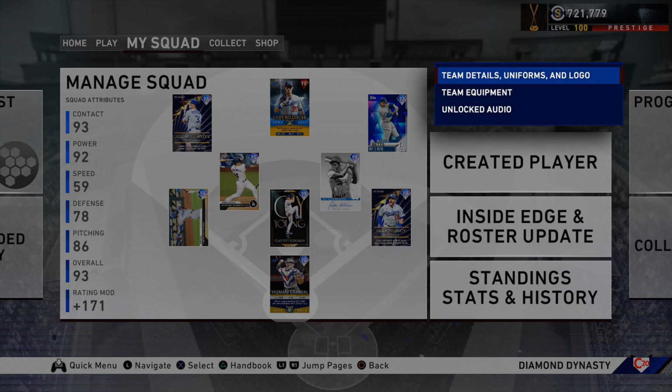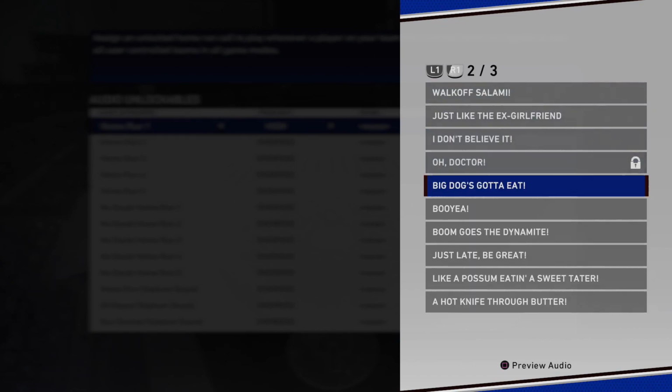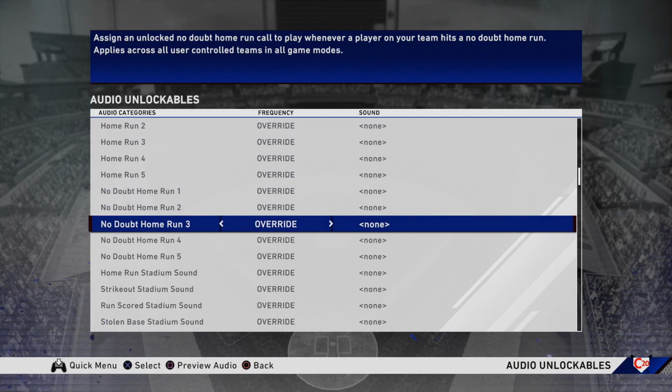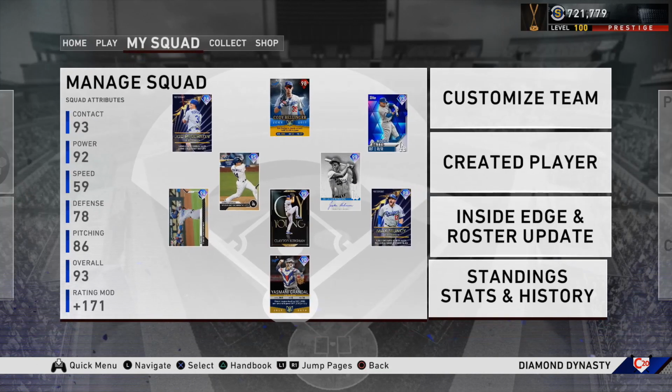Then they give you a chance to customize your own team outfit. And again, I don't know if they do this in the other games, but they allow you to make your own uniform. They allow you to get specific equipment on your team. And of course, they give you audio things that you can do. You want specific things to say whenever you hit a home run or whenever you strike somebody out. I prefer none. I don't really listen to a lot of the things, but it's mainly just sounds that you want to put on for your stuff.